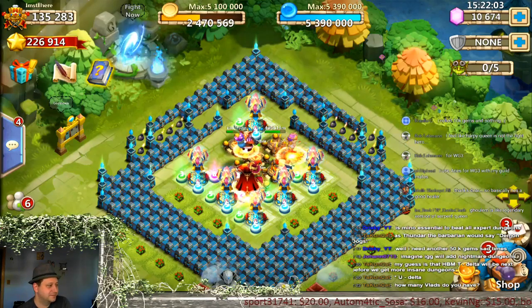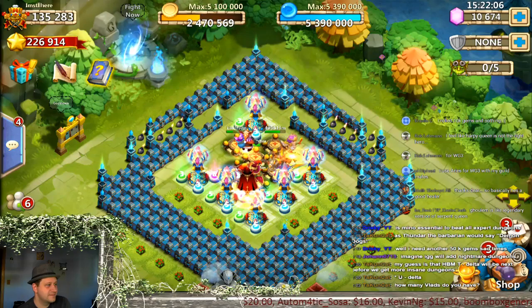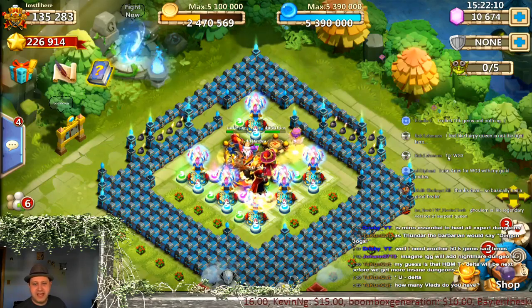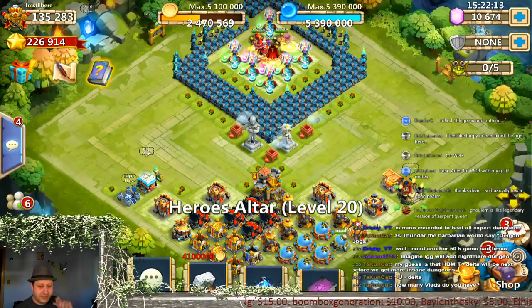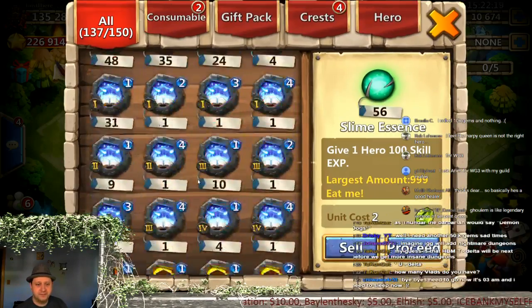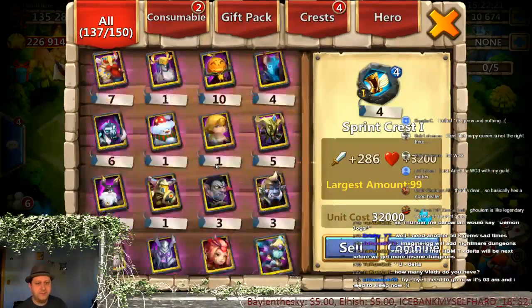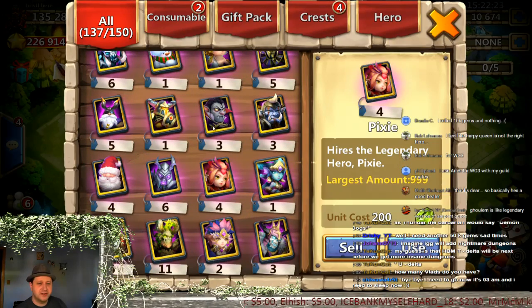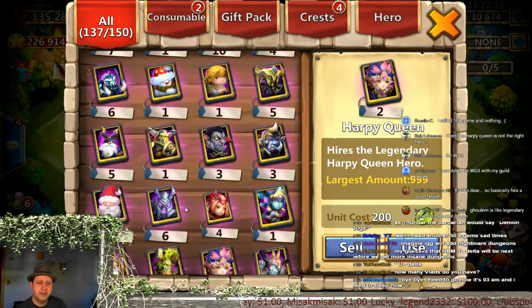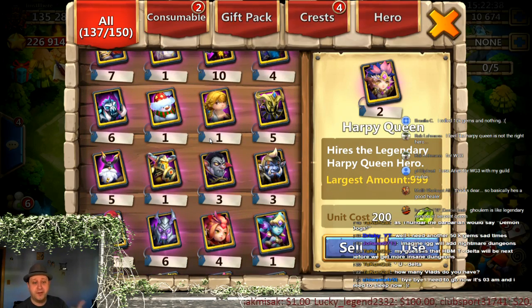So, all right, how many Vlads do I own? I have plenty of Vlads. If I evolve Vlad, I don't waste any shards. So let's show you some of my cards that I have. If I evolve Vlad Dracula, I don't have to use any shards. If I evolve Santa, I don't have to use any shards. If I evolve Warlock, I don't have to use any shards. If I evolve Skull Knight, I don't have to use any shards. I have to use 20,000 shards to evolve Harpy Queen, if I wanted a double evolve, I'm talking about.